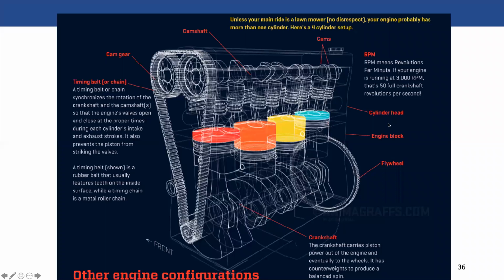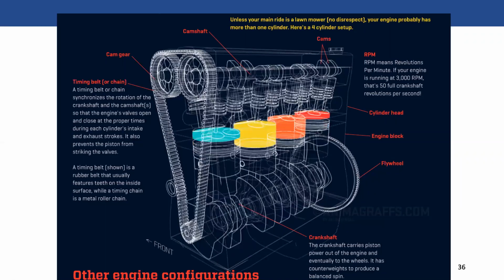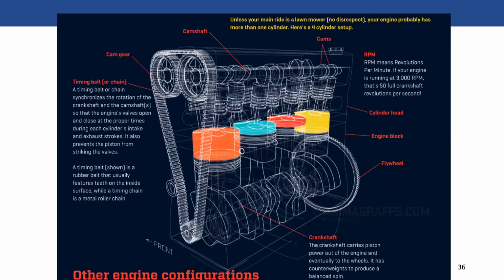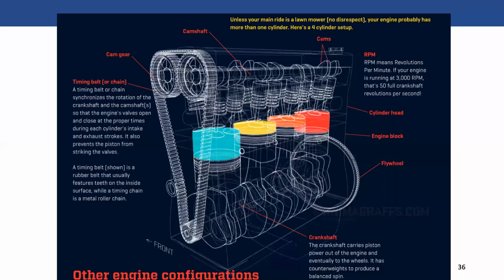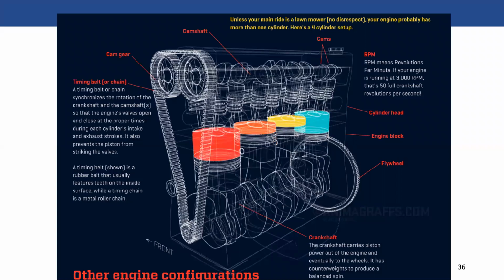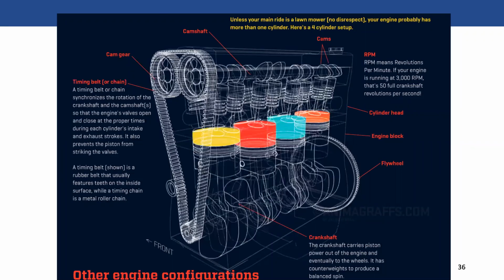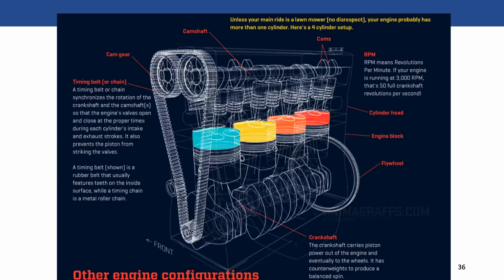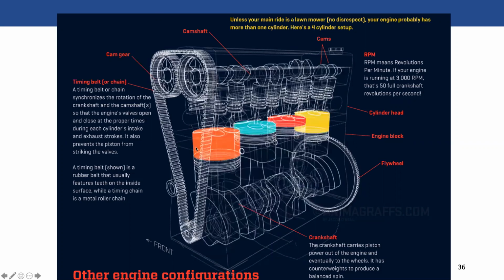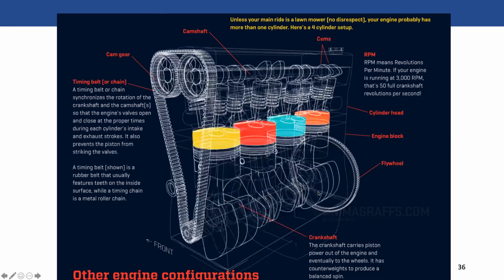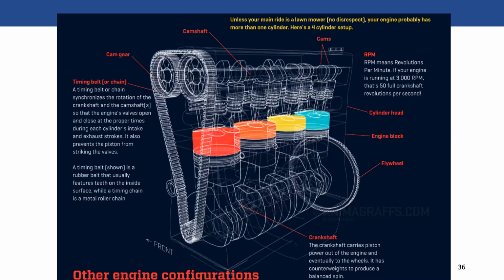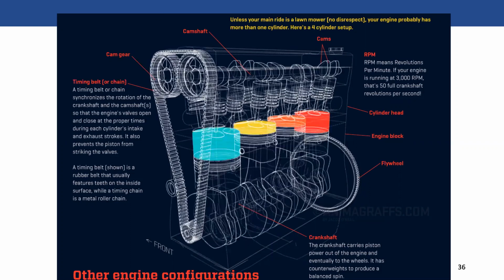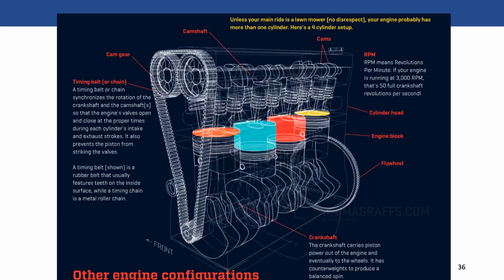We don't really call it this that often for a 4-cylinder, but this is a V4. So the V4, V6, V8, V12 just refers to the number of pistons or cylinders here. And as you can imagine, the more pistons and cylinders that you have, the smoother the rotation is.